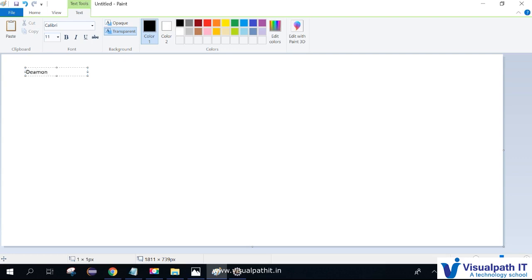Daemon thread. So what is a daemon thread? A daemon thread is a service provider thread that provides services to a user thread. So it's again a thread.